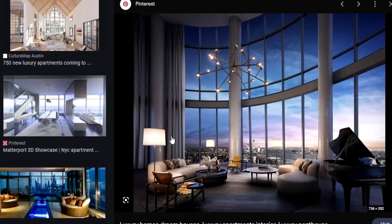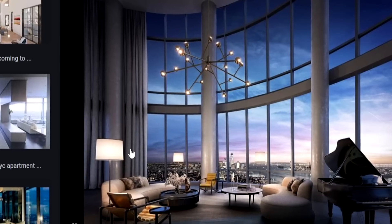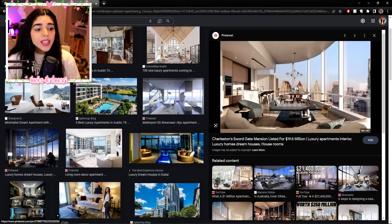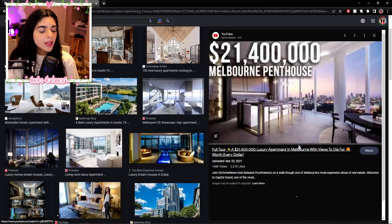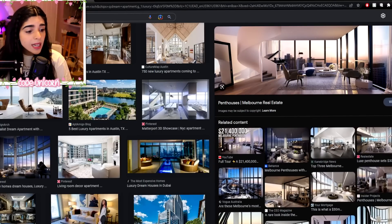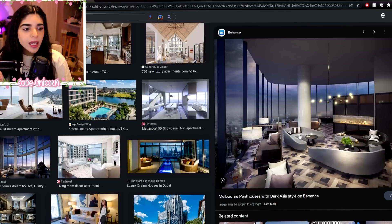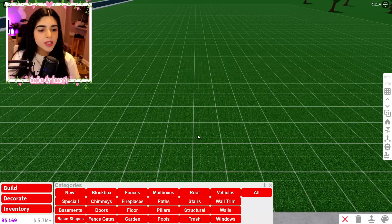There's this one that's a high ceiling apartment — I mean, come on, I would love this. I have to add high ceilings to my apartment because that's a dream. This is also another pretty one. I don't really like it too much just because the kitchen is really close to the living space. This is a 21 million dollar penthouse — that's insane. I do really like the high ceiling ones, so I think we're gonna go with that. Let's just start building and see how it goes.